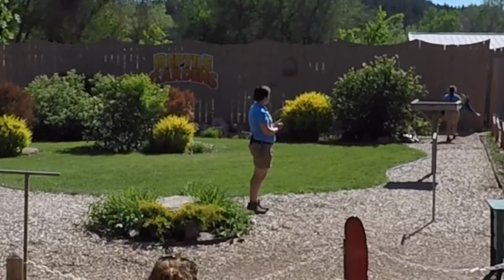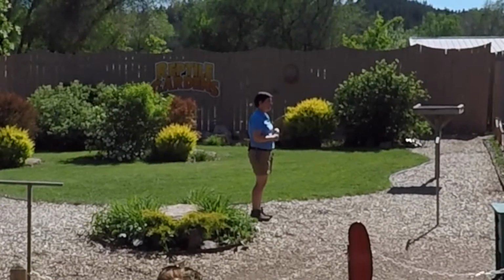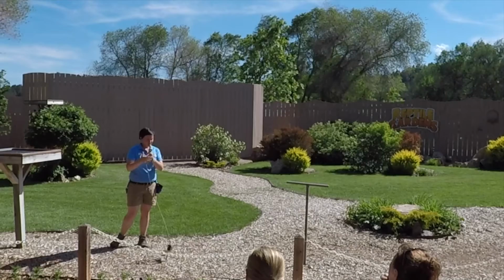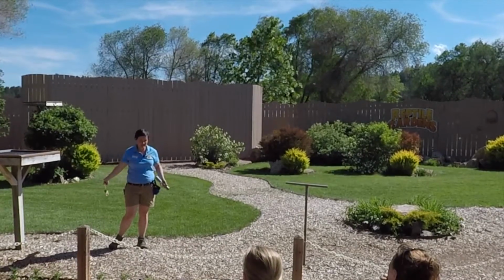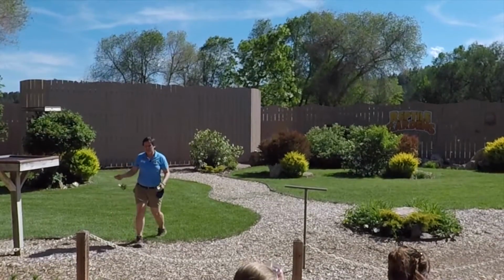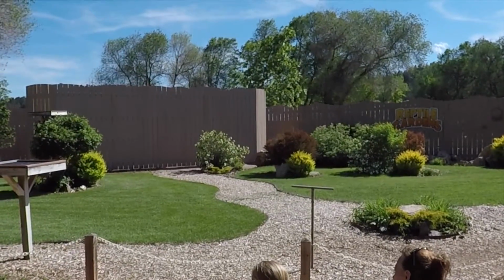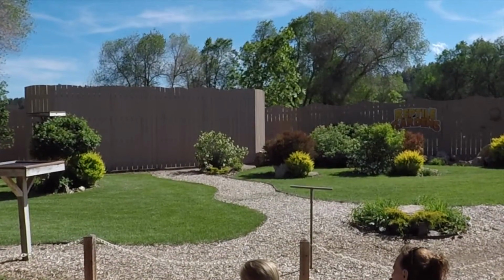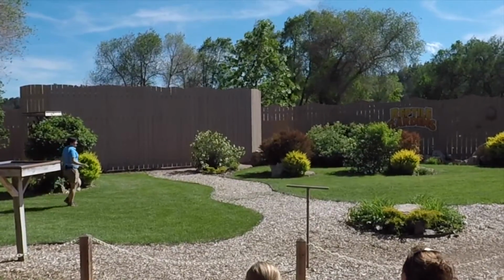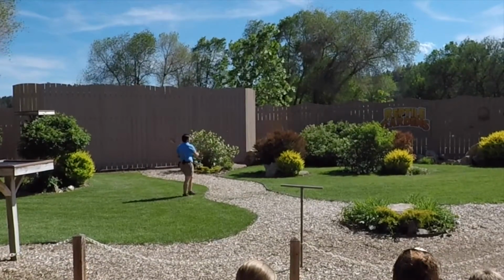See, Reggie is 22 years old this year, which is pretty cool. And in human care, blue and gold macaws can live into their 60s, which is pretty impressive. Bird training is not a new profession. It has been around for thousands of years. The first birds that were domesticated were probably the pigeons, followed soon after by the chickens. But then there's some birds that were never really domesticated, but that we learned to work with and specifically to hunt with. Popular falconry birds include eagles, hawks, and falcons.